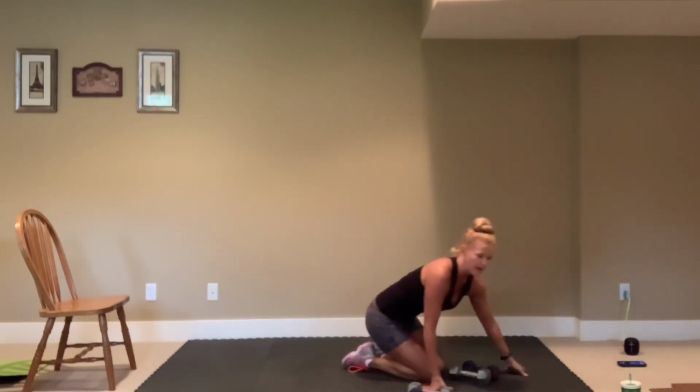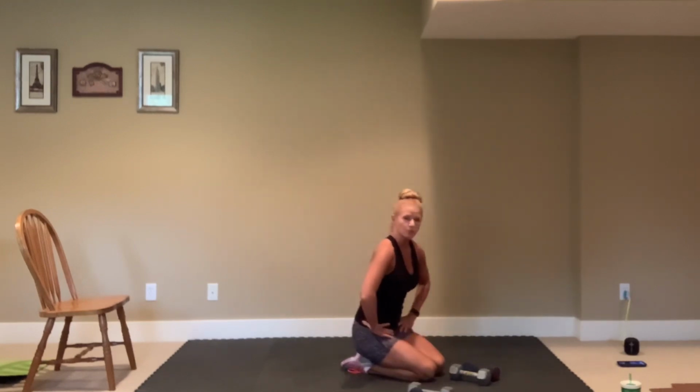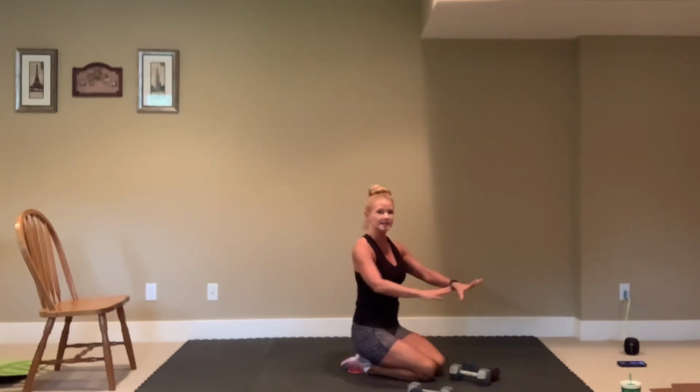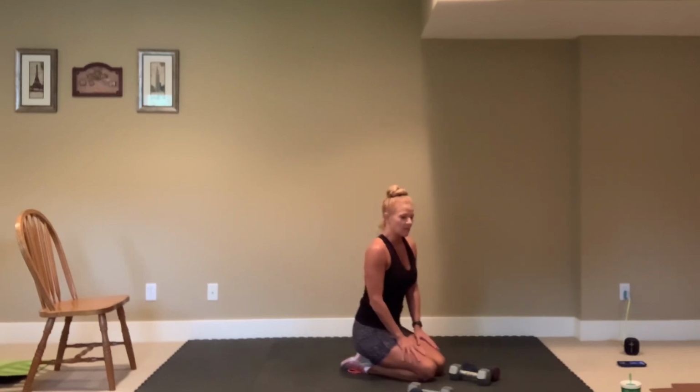This time for upper back, we're going to do standing reverse fly. Then we've got a bent over row, wide row, so opposite of our chest press. So we've got agonist, antagonist muscle group going in that movement pattern. And then we have a piston row.